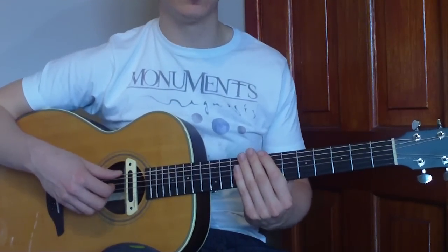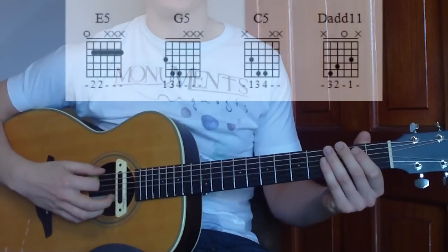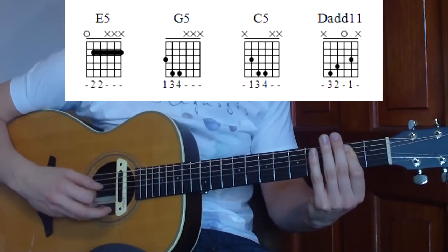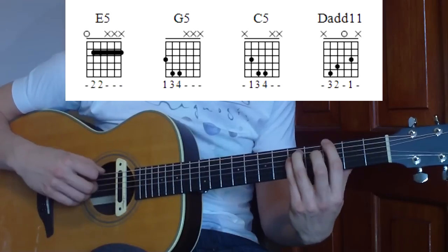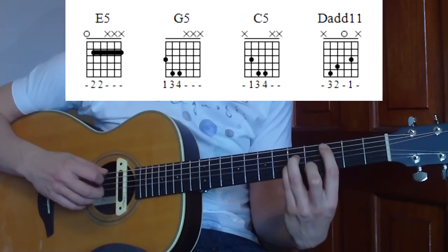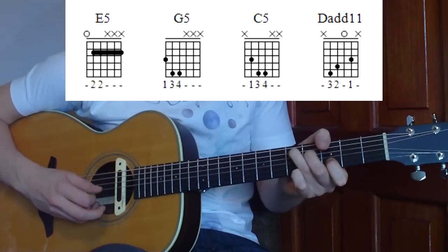So, now that we've done that, let's move on to the verse. Right folks, our first part is very, very simple. We're using E5, G5, C5 and D add 11. So, let's go through the chords. E is a very easy one, we're just using your index finger at the 2nd fret of the 5th and 4th string, strumming down 3 strings from 6, 5 and 4, changing to a normal power chord shape, which is at the 3rd fret here on the 6th string, then a normal power chord shape just underneath that, starting on the 5th string, that's C5. Then we're going to use D add 11, so that's a C chord just moved along 2 frets. Great sounding chord, that one.